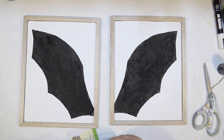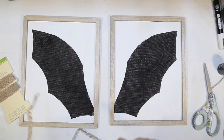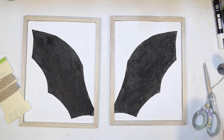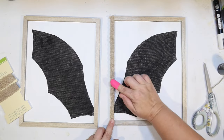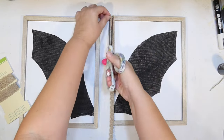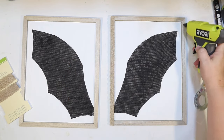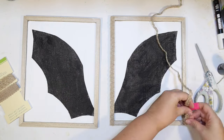Now, I wanted black, white, and burlap. So I have the burlap wings, but I also wanted like the burlap color. So I'm going to use some of those burlap trims from the Dollar Tree. And I am just going to hot glue that onto my frame all the way around. I really love these little burlap trims. They come with three different kinds on a roll.